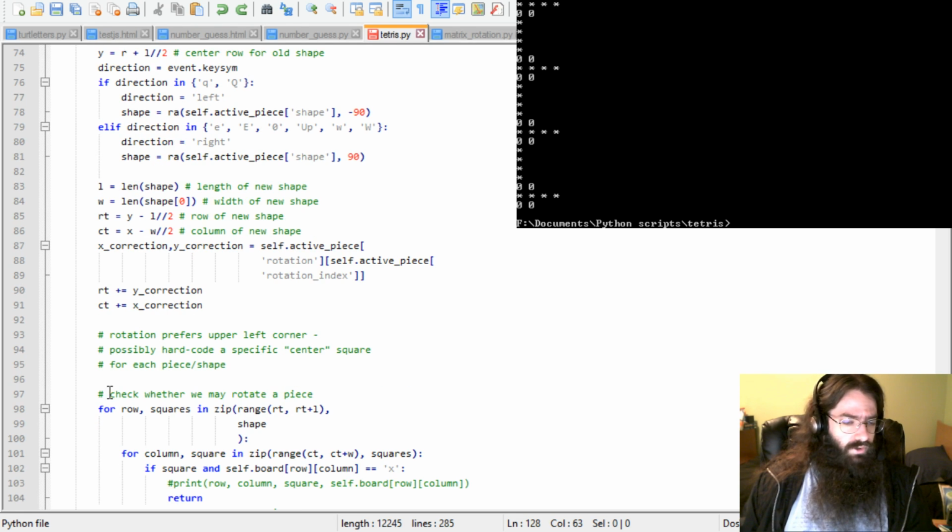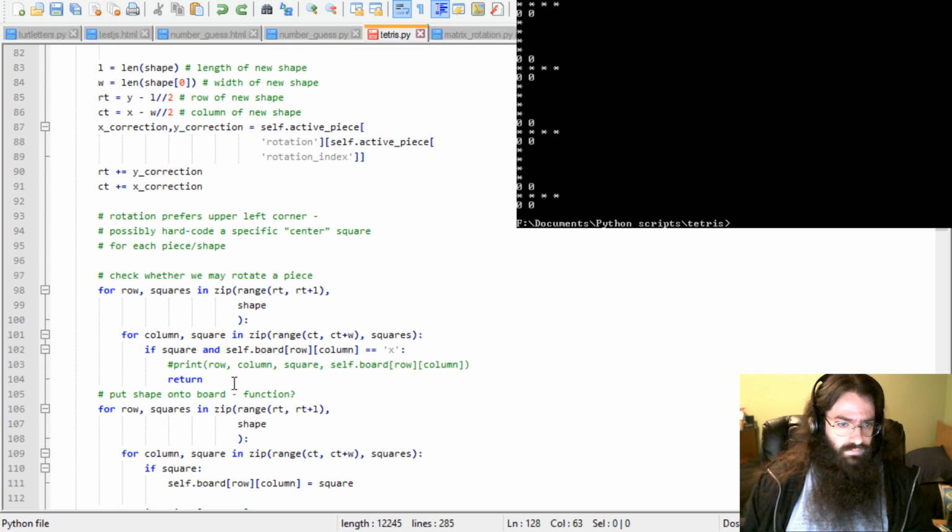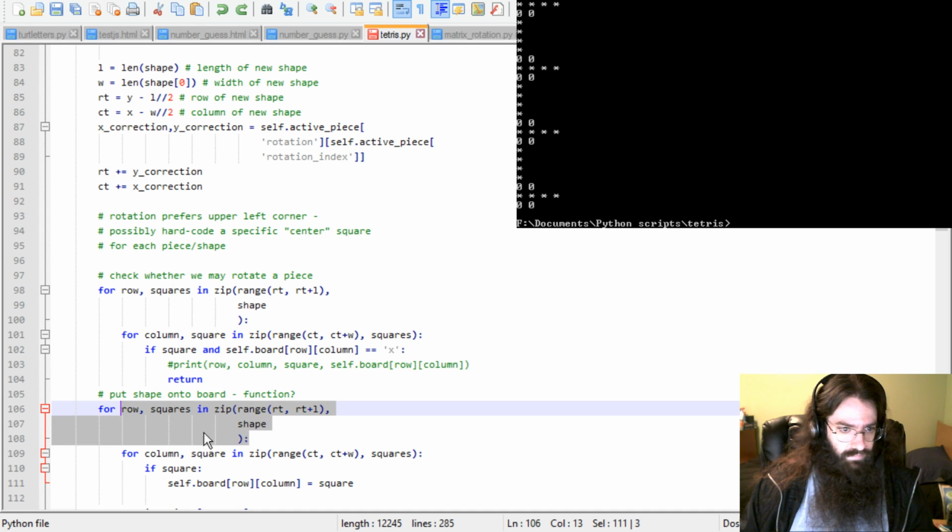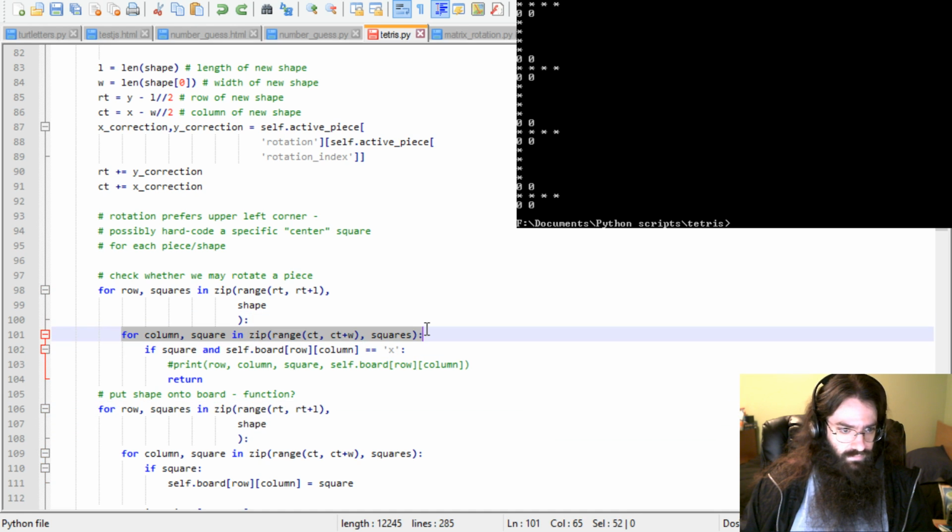Row temporary, column temporary. Either we can do it RT and RT plus L. This is going to be the same as this stuff. Only we're doing a different thing.